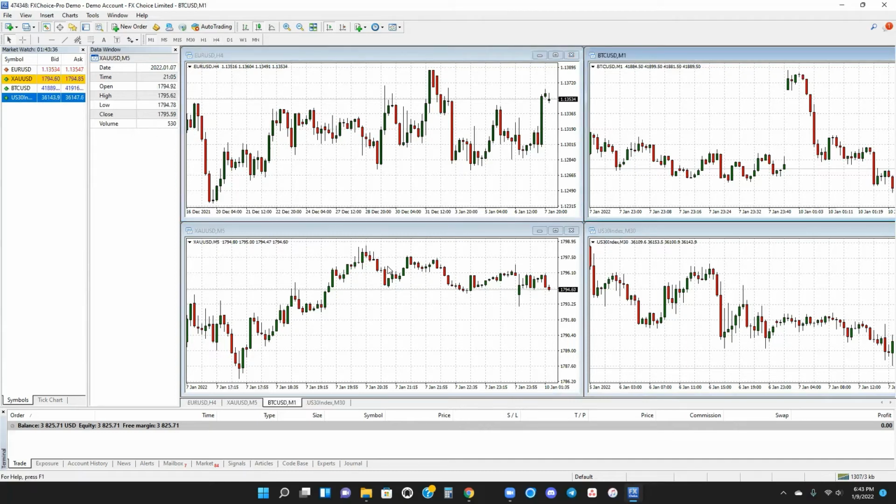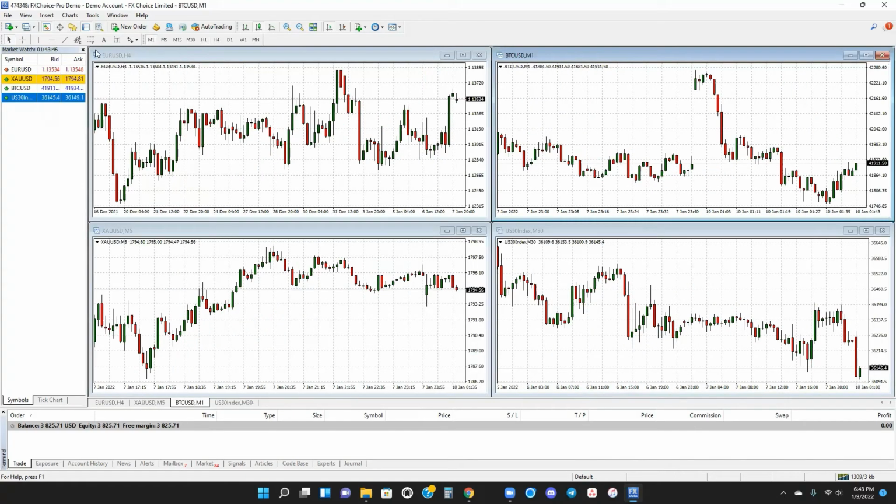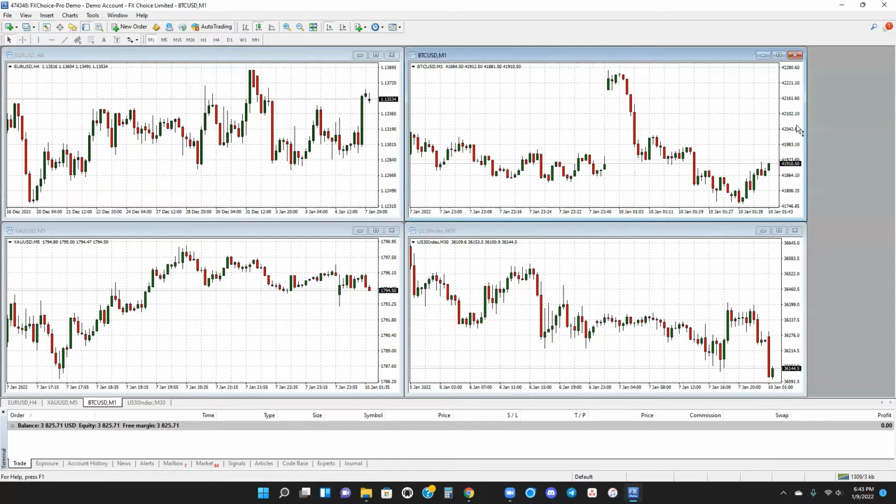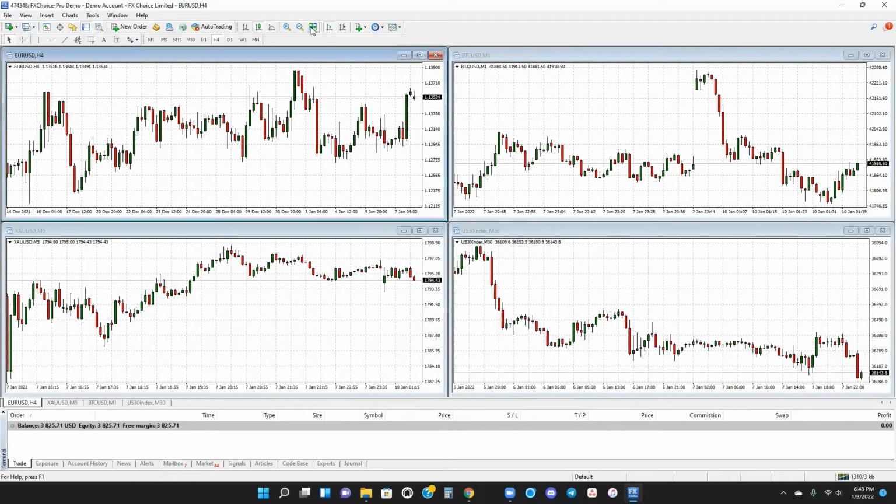So I click over Bitcoin, same exact thing. See, I'm hovering over gold, it'll show me that. Hovering over the Dow Jones, it'll show me that as well, right? And again, if you don't want this present, you'll click that, get that out of here. Same exact thing. Let's say you don't want market watch here, click that, get it out of here. And let's say you just don't want this space, you'll come back up here, head over to this, and you just click it, and then right there, it brings that for you.